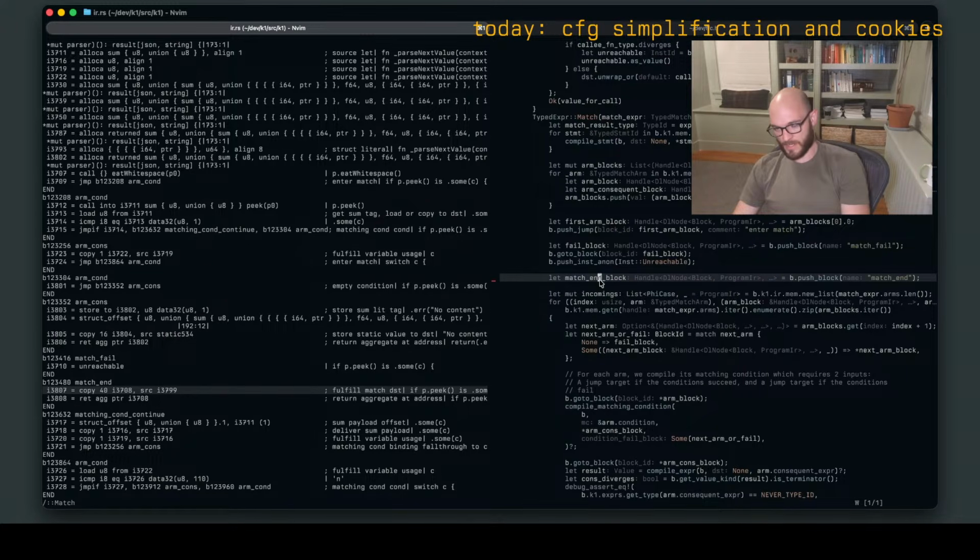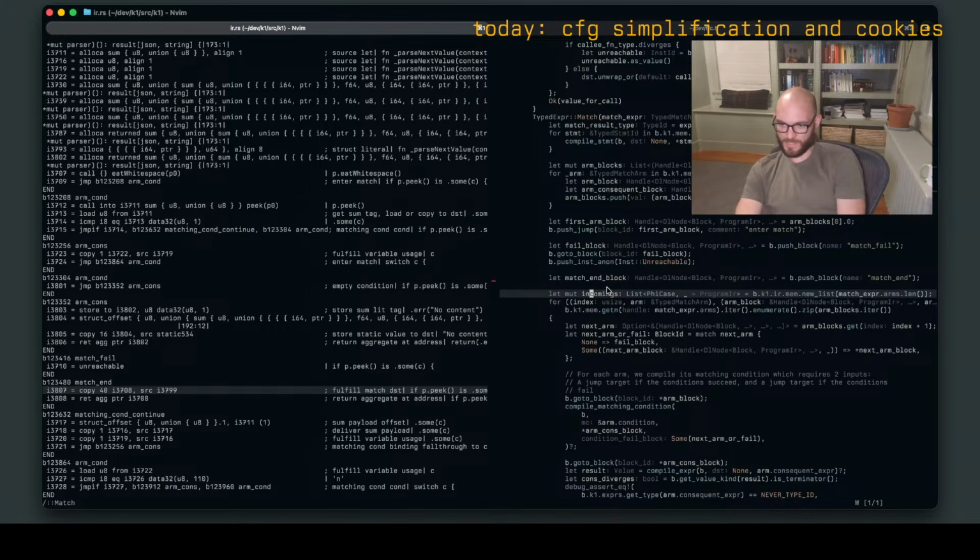that's going to go ahead and insert, say, the first 5 blocks of the function. And then we're going to run the arms, and if those make blocks, they're going to be later. So what we want to do is we just don't want the match end block to be here. We want to move it. So what I could do is allocate it, but not insert it.